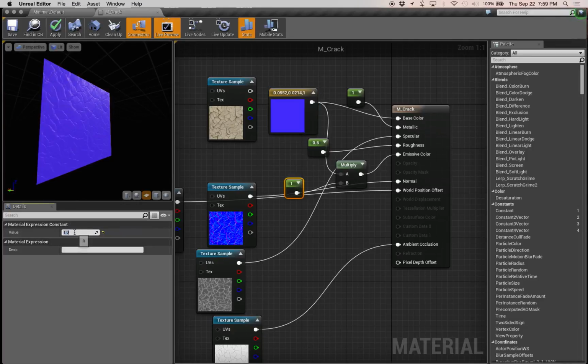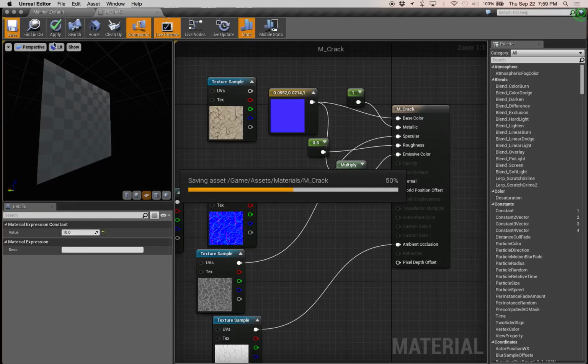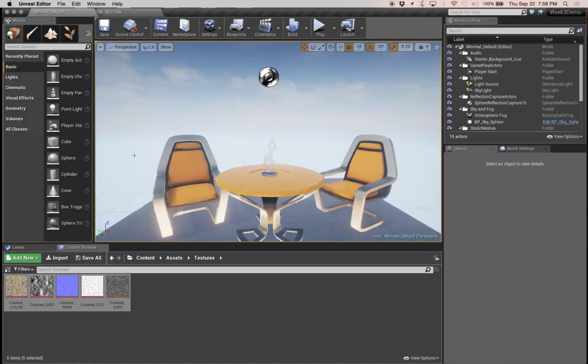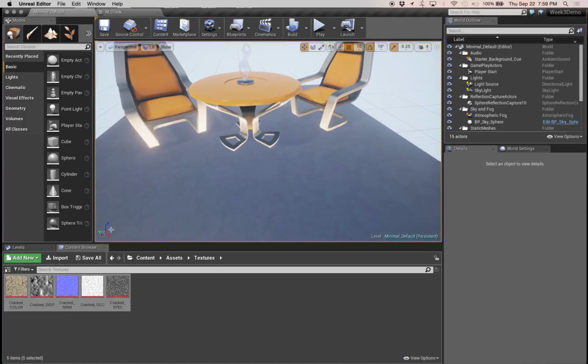Now let's make it glow. Make it really glow. There we go. So let's see what this looks like in the real world.